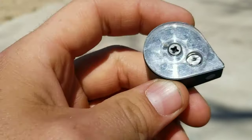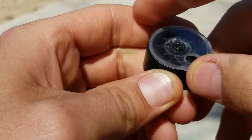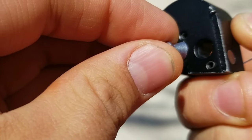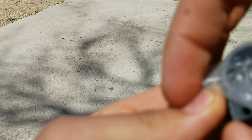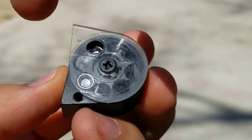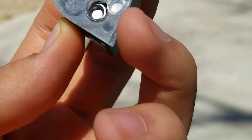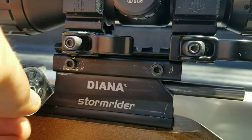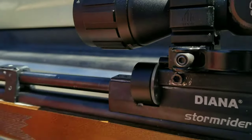Let me show you how the magazine works. You take it and rotate it all the way around so you're holding spring tension, flip it over, put the first pellet in skirt first — that holds the tension — then bring the slide over and drop the other pellets in. You've got to pull the bolt back; the magazine loads in from the left side. The little magnet on the bottom holds everything in place so it goes in the same spot each time.